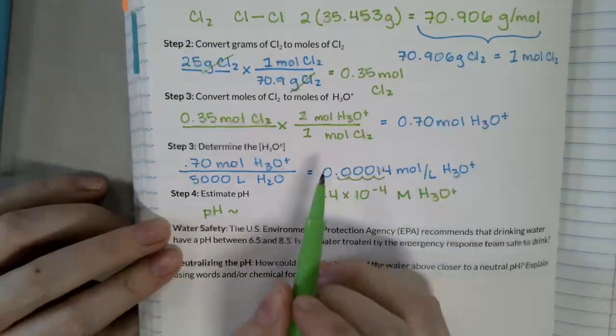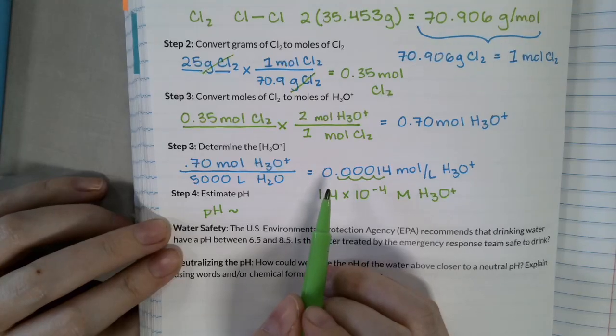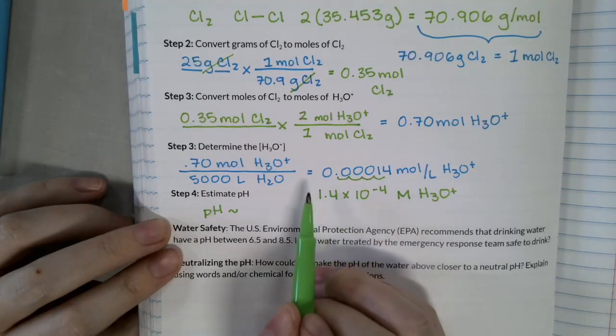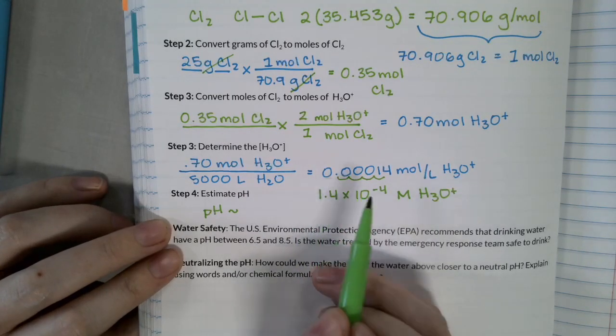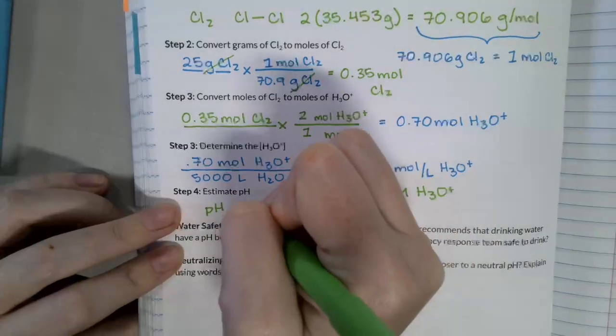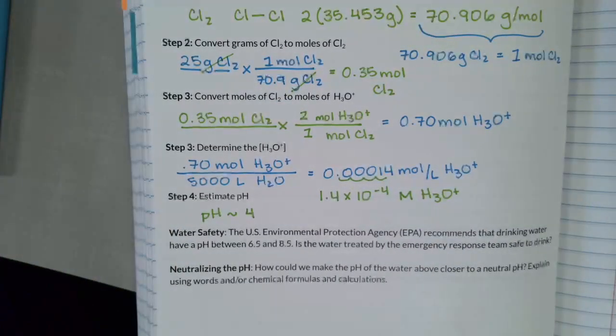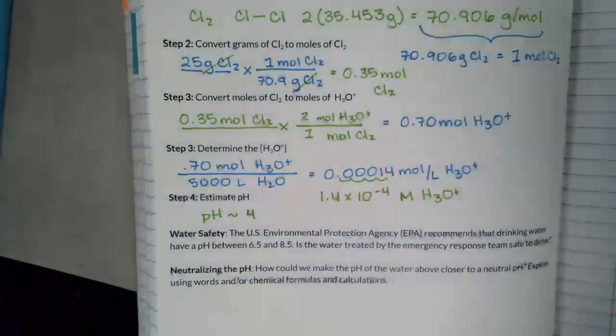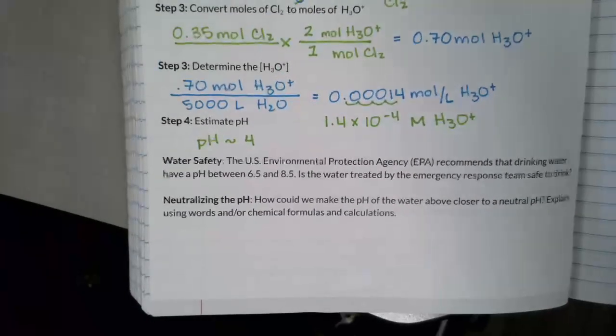Now there's some sneaky stuff you can do with this number right here to see if it's closer to 4 or closer to 5. But who cares? So it's about a pH of 4. Wow, this is so great. We both taught each other something today. This is incredible. All right, so we've got a pH of about 4.